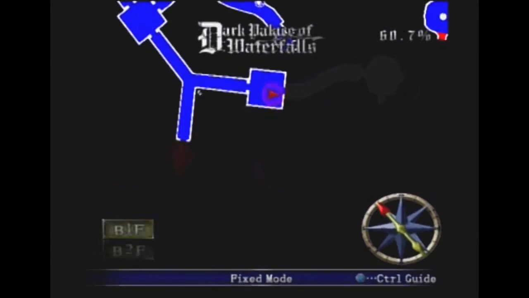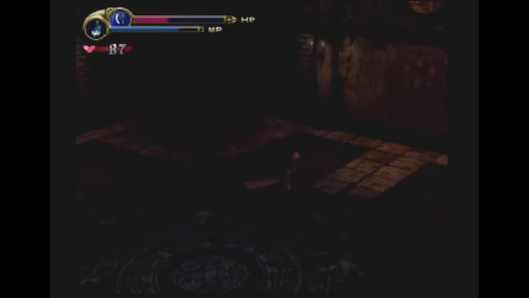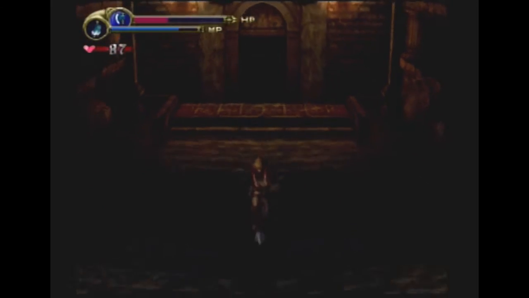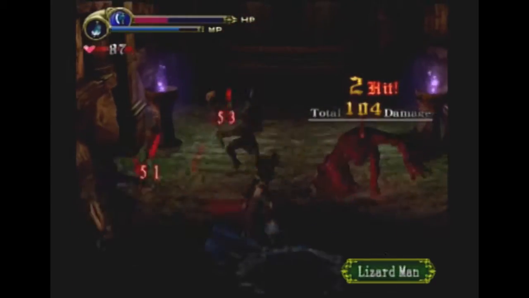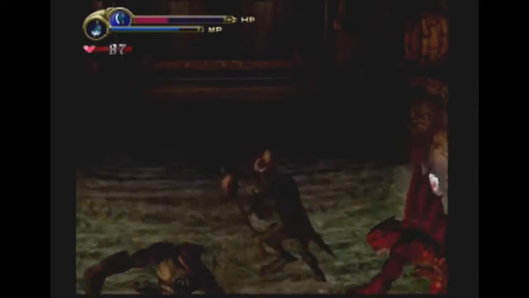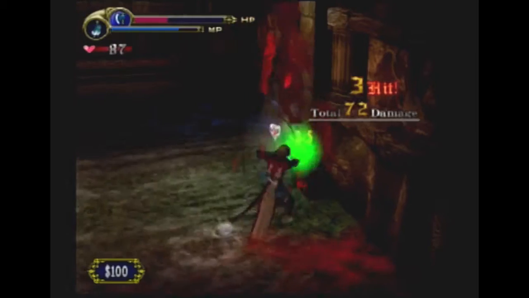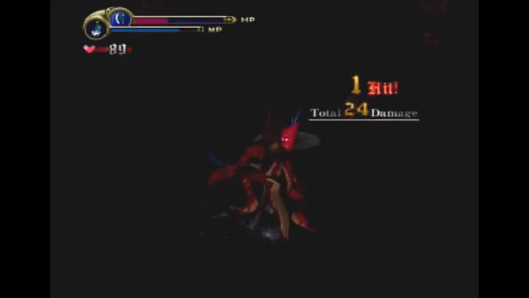Whew. Oh, looks like there's a save room over on the other side. I should hit that up real fast, because I'd like to get some health back. Health is good. Health is nice. Health allows me to live longer. Excuse me there. There we go. At least you guys are dropping more money. Oh, hi, how are you?